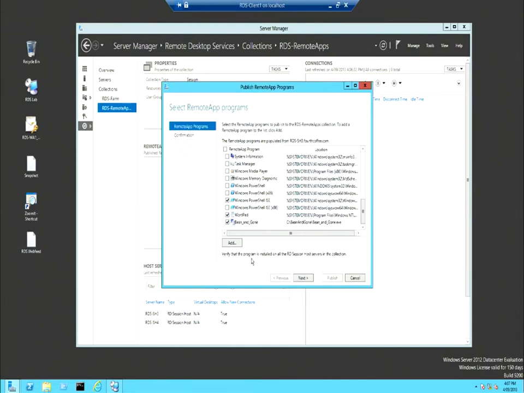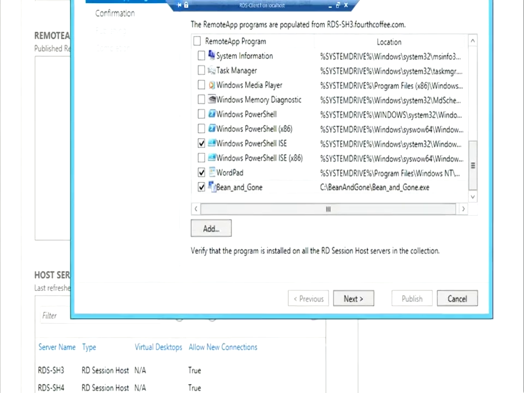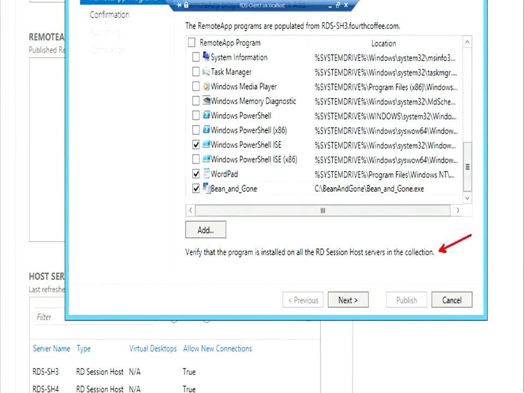And now I have selected all the applications that I really care about. One thing which we must focus on here is this. Because I have collected this information from one of the session host servers in that session collection, it's my responsibility to ensure that all the apps that I'm deploying or selecting here are actually installed on each of those session host servers. Now, in my case, I've actually done that already. But if I forget doing that, my user's experience would differ between one session and the other. So it's very important to make sure that the applications are deployed consistently on each of the session host servers.